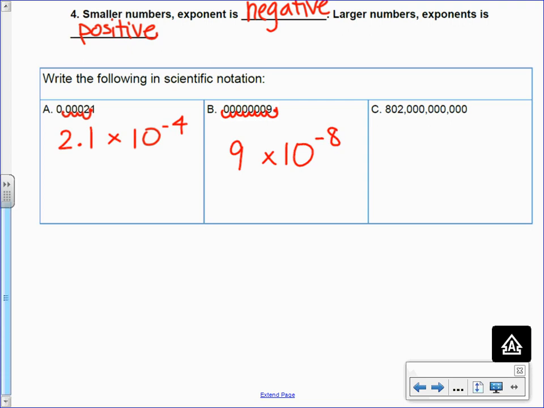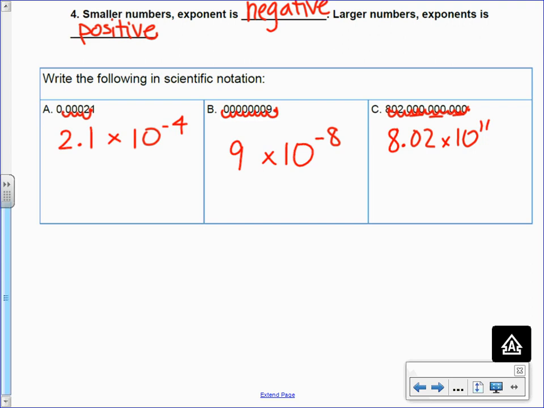All right, and the last one's a super big number, and we're going to take it from the end to here. So 8.02 times 10 to the 1, 2, 3, 4, 5, 6, 7, 8, 9, 7. And that's positive because it's a big number. Number one mistake middle schoolers make is just counting the zeros. Don't be that middle schooler because it's not going to work. If you just counted the zeros, you would have said 9, and that's not right. So be careful. Any questions up to this point?